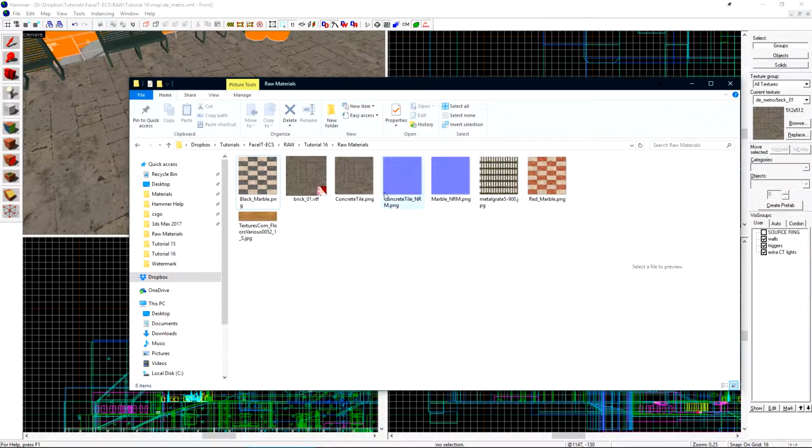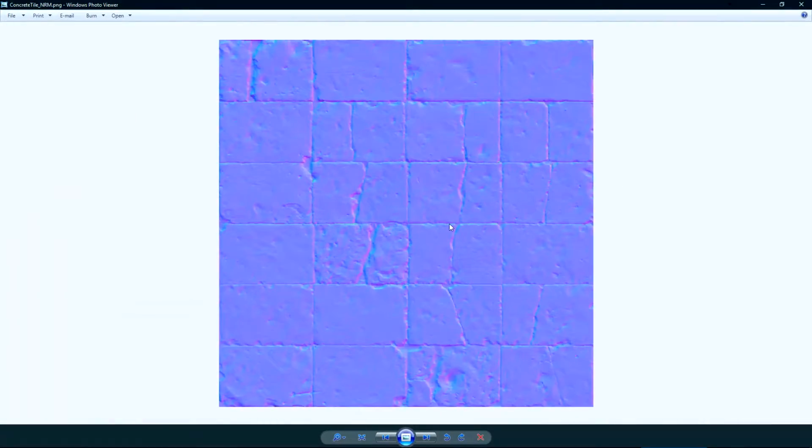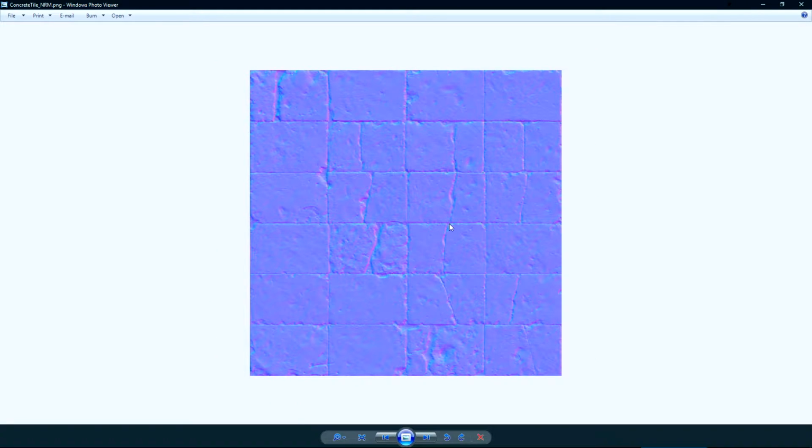A normal map looks something like this. This is the normal map that was provided from textures.com for this specific texture. There's various texture tools that you can use to generate your own normal maps, such as VTF Edit has a built-in one. There's the NVIDIA normal map tools for Photoshop, Bitmap to Material, Crazy Bump, and a ton of others. This falls under more of texture and asset art creation, so I'm not going to go too in-depth on it here. Since I already have this normal map and it was provided for me, let's apply it to a different material so we can take a look at them side by side in game.